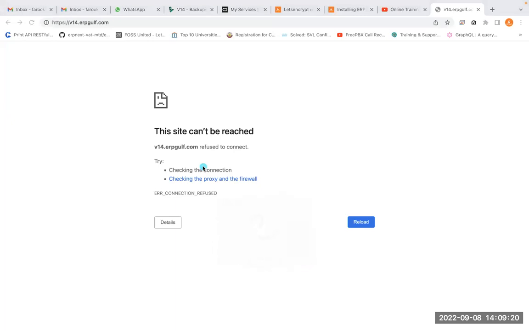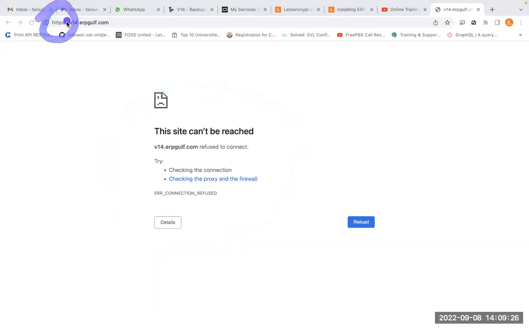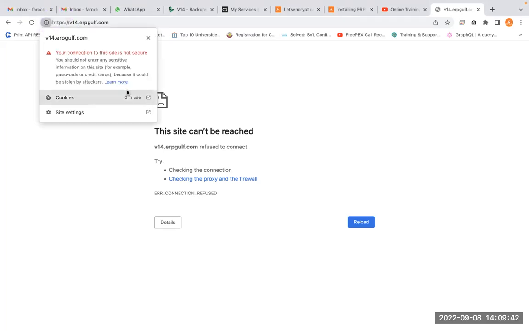Why can't this site be reached? Because Google Chrome nowadays takes HTTPS by default, because in the future there will be only HTTPS, unless it's for testing or something. All the production sites will be on HTTPS. So there is no site here, there is no certificate, and everything is not there.